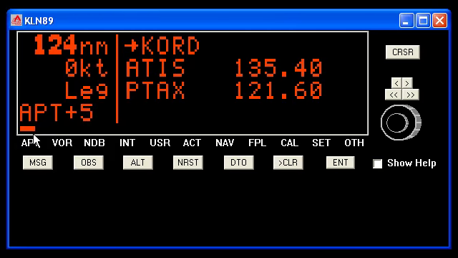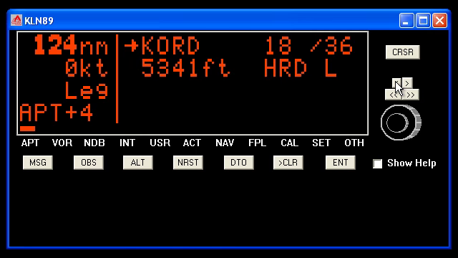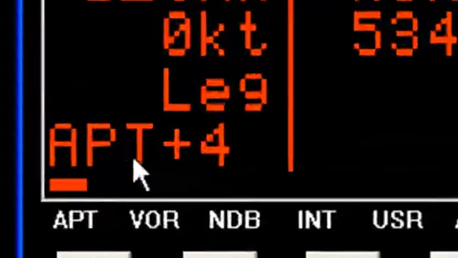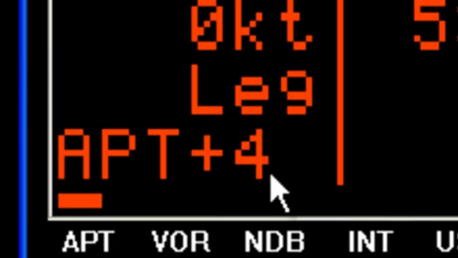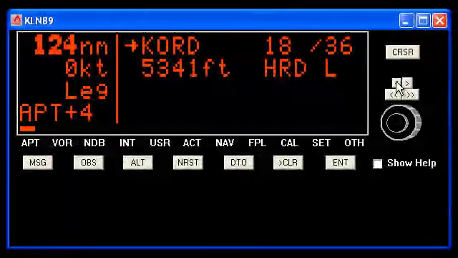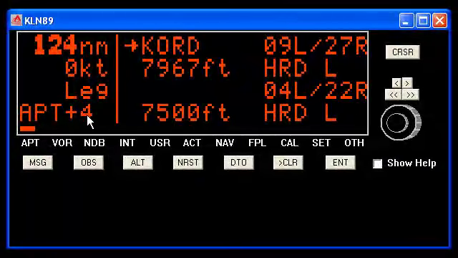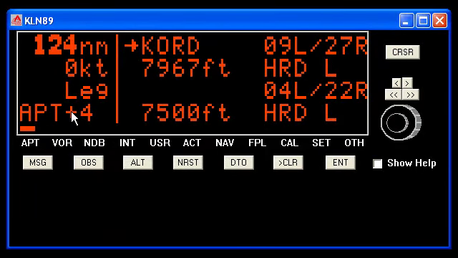So in this case, we are starting off on the airport chapter. And if I use the inner knob, and I'm going to leverage the button here, and look at the left-hand side, this is telling me airport chapter, page 4, and I click it again, it's still saying page 4, and that is a special case where you see the plus sign telling you that page 4 has more than what can fit on one display right here.